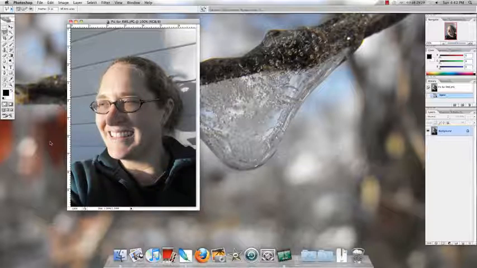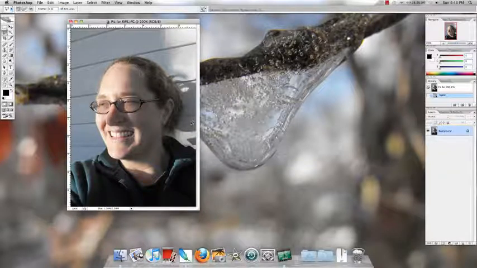Okay, so for starters, the first thing that I'm going to do is select myself from the background and make myself a separate layer. Most people are probably going to use either the polygonal or the magnetic lasso. I personally like the polygonal lasso. If you use the magnetic lasso, remember that you can anchor it by clicking so that it stays where you want it, and that you can also press your delete key to back it up if it's gone someplace that you don't want, so if it jumped up or down or whatever.